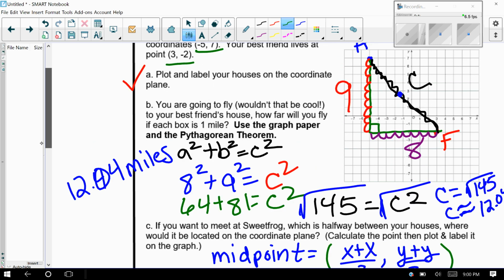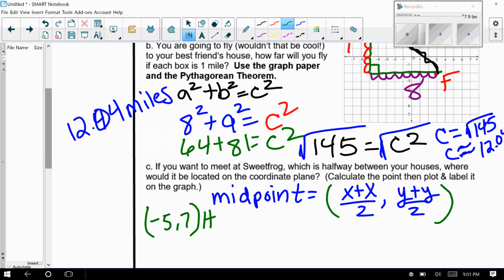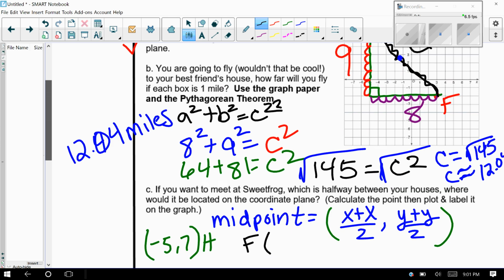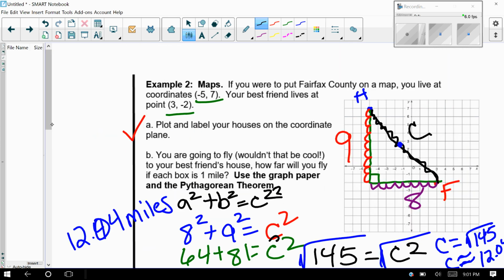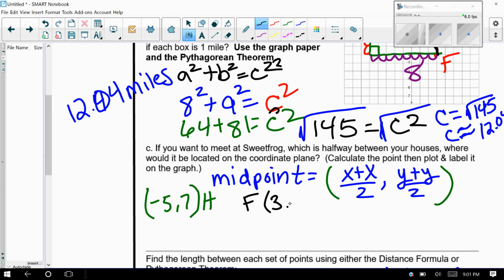So -5, comma 7, I'm going to write it down, -5, comma 7, this is my home, so we just put an H next to it, kind of attached to it. And then my friend's house, which I'll make black, this is my friend's house, is at +3, comma -2. Oh my gosh, my computer keeps going down. Sorry guys, probably I'm going too fast for it. So +3, comma -2, right?